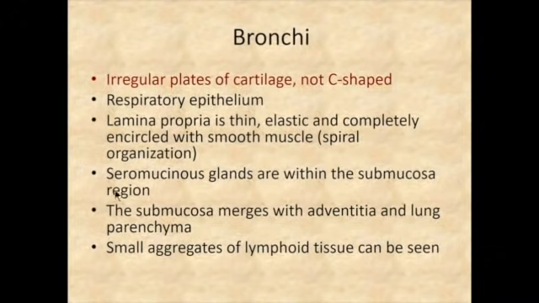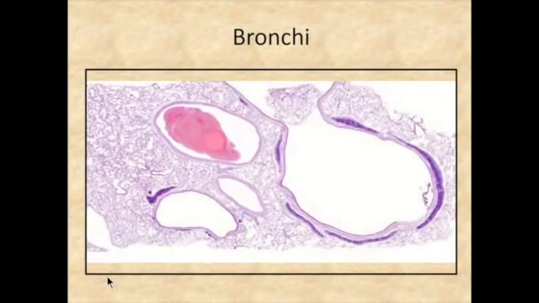And there are still some seromucous glands in the submucosal area. So you will be able to see an occasional bundle of glands, and you'll be able to see some cartilage. And then we start to see smooth muscle that shows up in the lamina propria as well. So the lamina propria is thinner than in the trachea. It's not going to have as many glands, but it is going to still have cartilage in it. All right. And then you see the lung around it and sometimes some lymphatic tissue.